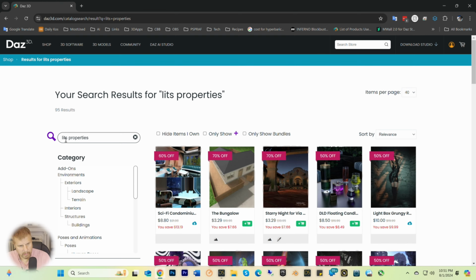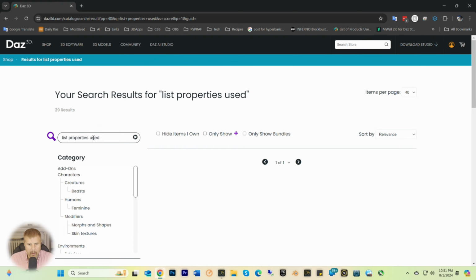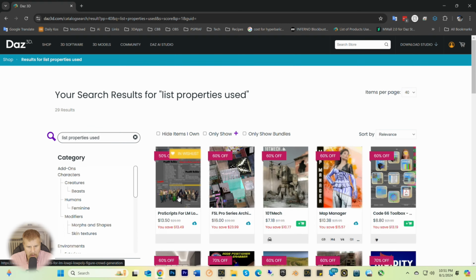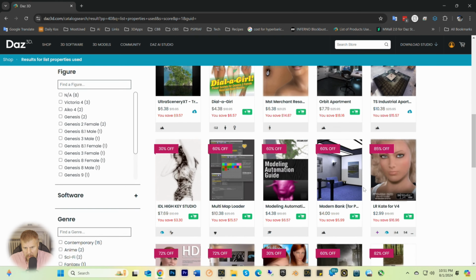List properties used. Okay, it's not coming up with it.